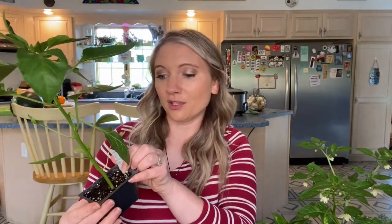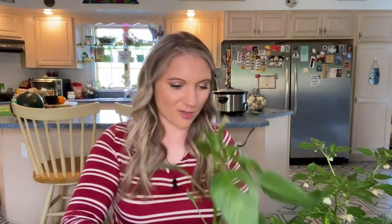I got 2 more peppers. This one I just thought looked really good because it looked really big, and it's called Mercado. So you can see it there on the tag, but it's doing really well, and it does have a few little blooms on it. I might pinch those off. I don't know, but it's got a bunch of little, oh, that leaf, in the armpits there, already starting to sprout some new growth.